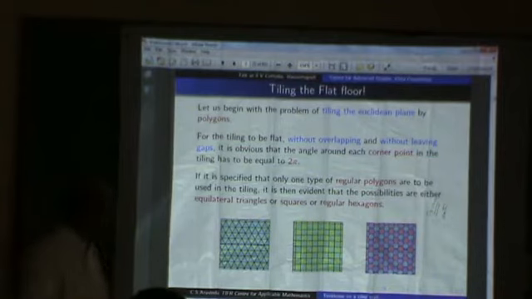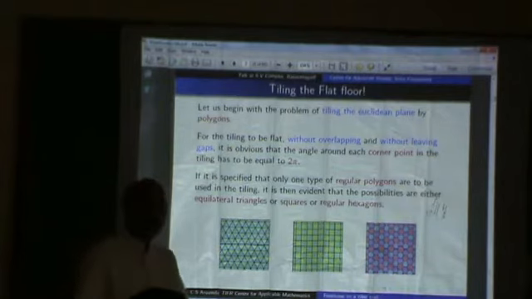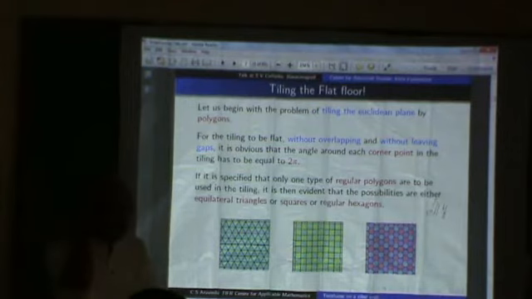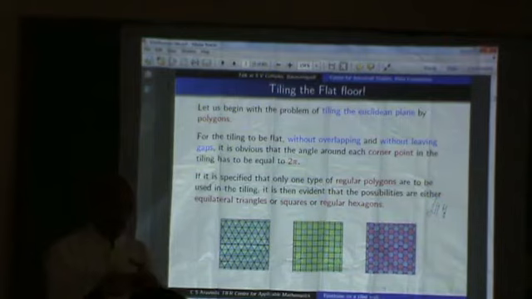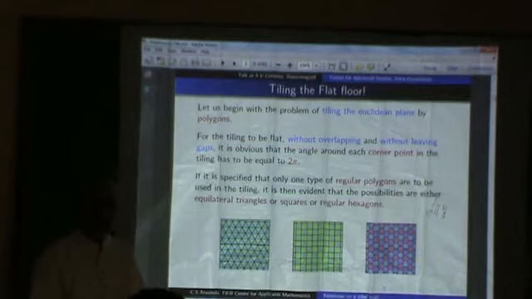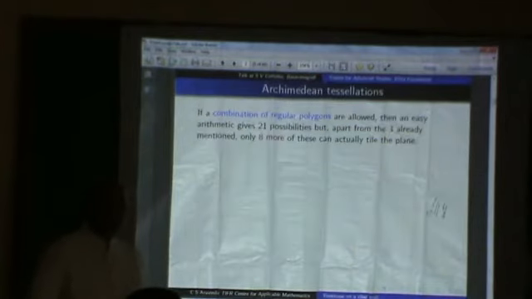So you can't actually tile the floor by a regular pentagon. And for the same kind of reason, you cannot tile the floor by a regular heptagon and beyond. The interior angle of a regular 7-sided polygon will be bigger than the interior angle of the hexagon, which is 120. So if you put 3 of them, it will overshoot 360. So these are the only 3 regular tilings possible. That's a little too boring. I think people would say, only 3 tiles, what is it?